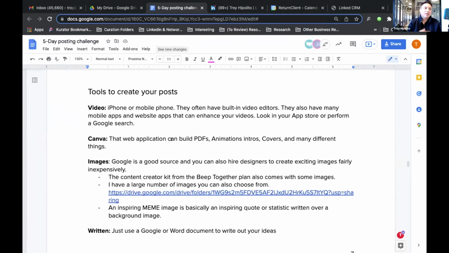But all your phones, I don't know anything about Android, but I'm sure they have it, all have built-in editors. And if you want to create videos on it, it's very, very good. Also, there's a ton of apps that you can use to make changes to your own videos. These apps are desktop related as well as mobile app related. And so it really depends on what kind of flow you do.